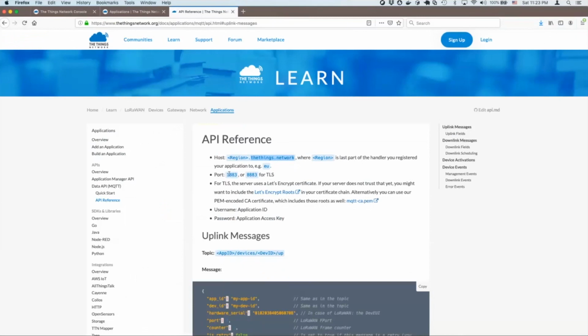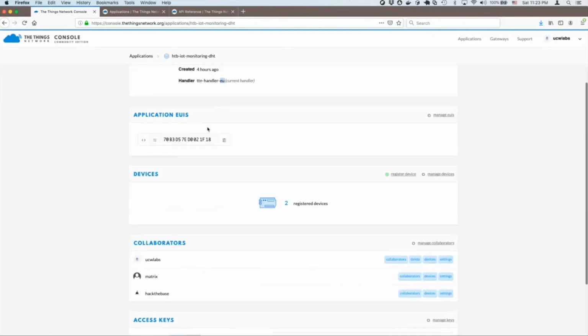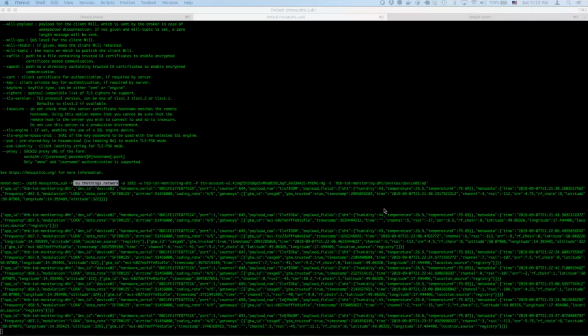And you can see that port 1883 is unsecured. The secure port is 8883. The username is actually our application ID, and the password is the application access key, which we can get again in the application overview here. Nothing difficult.